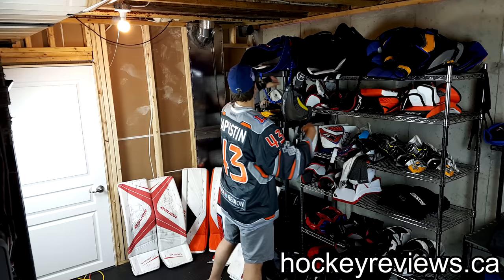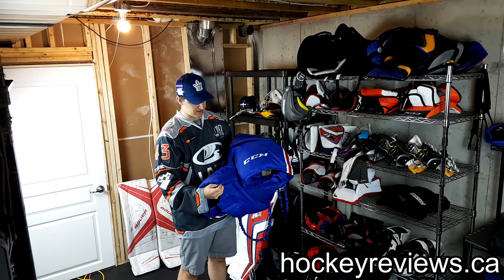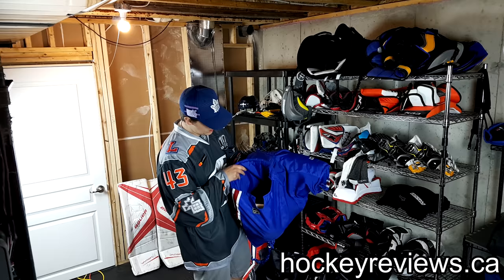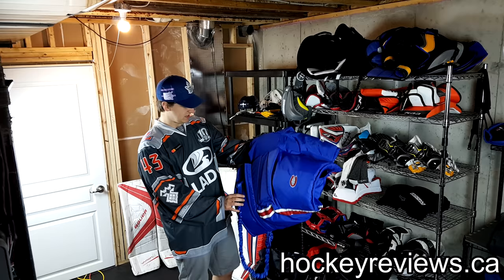These pants are size large. Then we get to my Bulldogs pants, which are Canadians Pro Stocks — these are Fit Fours, so they're XL width but large length. If I went XL on the length, it would be way too big. These ones are kind of ripping at the seams, which sucks. The Pro Stock label means they should be more protective and durable, but clearly not in this case for the material — though it's a small thing I don't really worry about.